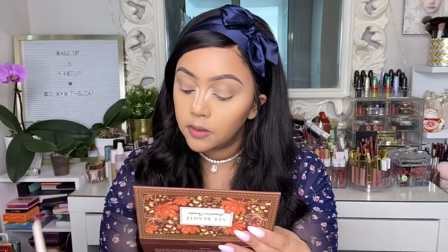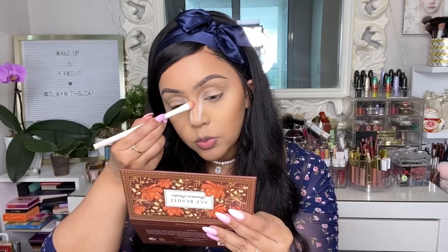I'm going from there and bringing downwards — you could always add more, it's harder to take away, so go light-handed especially because this formula is super pigmented. It's defining that area to give a little more structure to the face. Just a little under the nose to lift it a bit. To make the nose contour look more defined, I'm going in with the Everyday Vacay Coconut Setting Powder — also received in BoxyCharm — to clean up that bronzed area. Then I buff it out and it looks nice and sharp.